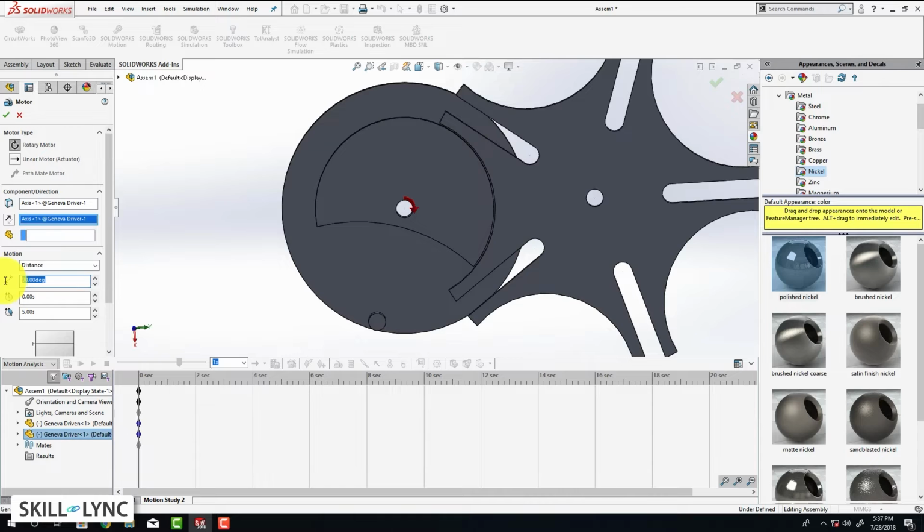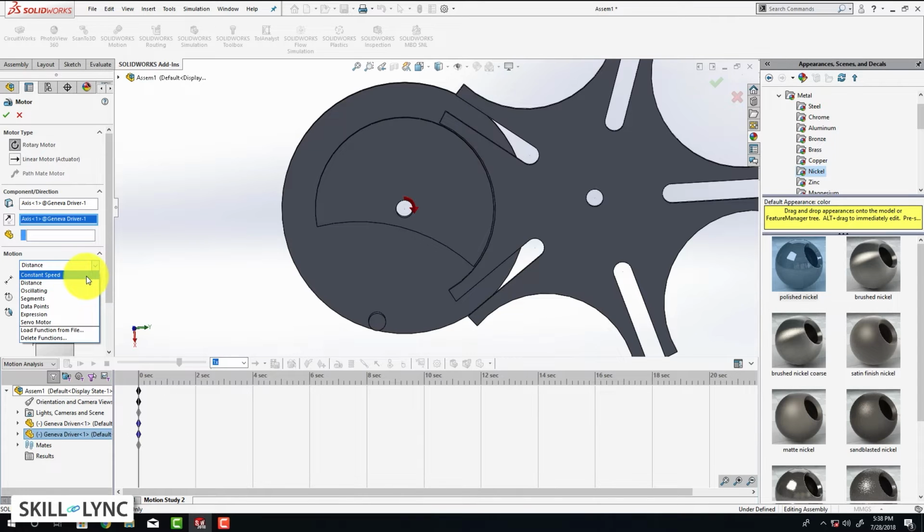Similarly, you can provide distance and you can type in the degrees by which you want the driver to move. And you can also provide a time for it, right? So you're kind of providing the radial velocity. The nice thing is after 1000 degrees, the driver wheel is going to stop. Similarly, there is a start time parameter. So this can be used to basically introduce a small delay, right? If you don't want the motor to start right away, you can provide a delay. For example, if I put in 10 seconds, the motor is going to start after 10 seconds and it is going to go up to 50 seconds.